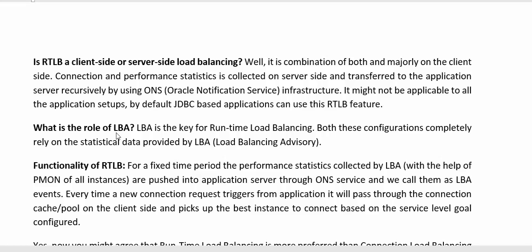Without LBA pushing the notifications to the client server about the performance statistics of all the instances, your application server will not be able to take the decision before the connection request has been raised. So that is how it works. That is how LBA, with the help of PMON, collects the details, pushes them to the client, and then the client decides.